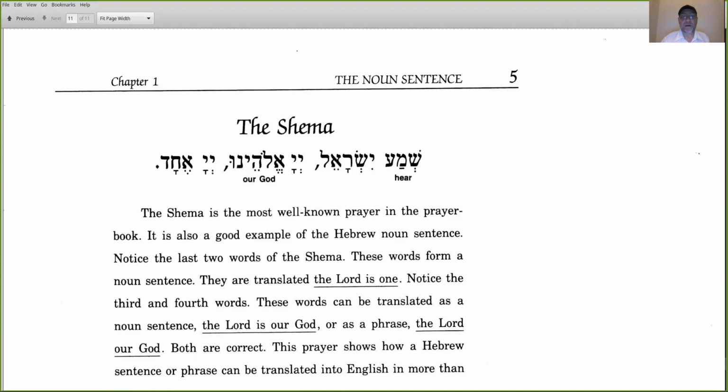Okay, now, if you saw the actual name, it would look like this. Yod, Hey, Vav, Hey, okay? In other words, a lot of Messianic ones, they don't like the fact the name is hidden. So they use Yod, Hey, Vav, Hey in Hebrew. Okay? Shema Yisrael, Yehovah Eloheinu, Yehovah Echad.